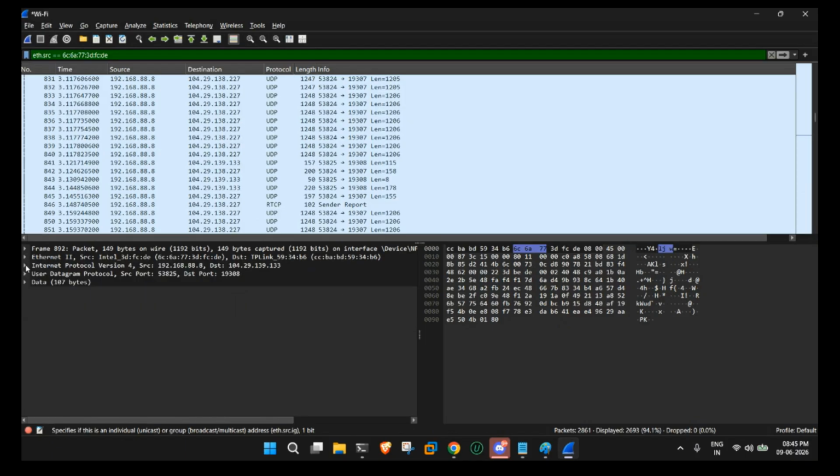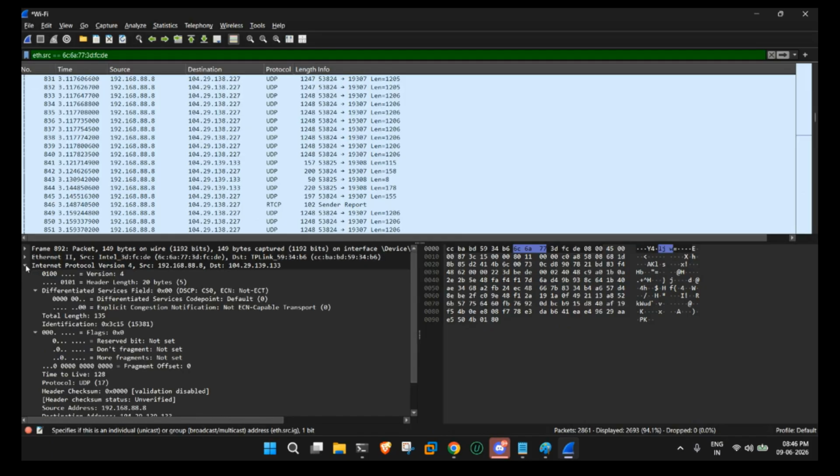Now what is this? This has the IP address information. This is the source which is sending this information, 88.8, and this is the destination where we need to send it. So TP-Link will find this destination and route it through another router, the ISP, and they will handle it. And one more thing, all the DNS packets we have sent, we are sending through our ISP. ISP is nothing but internet service provider. If I'm using Airtel, my ISP is Airtel. If you're using Jio, your ISP is Jio.